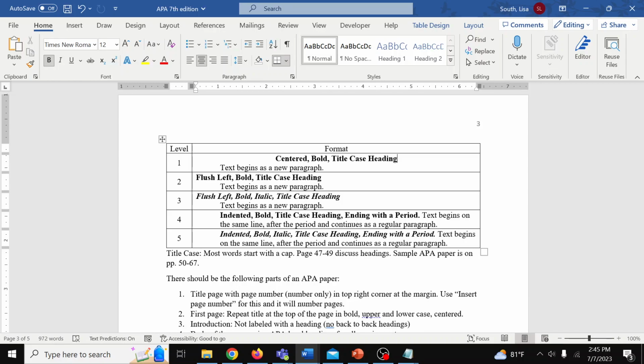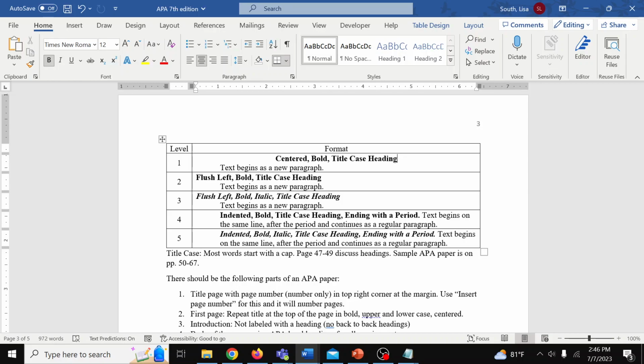And then you enter down in your double spacing, indent your paragraph, and start typing. Should you want to break up that level 1 topic for some reason, then you would use a level 2 heading underneath that. And that one is the same as level 1, but it's with the margin on the left, flush left. Few times we may use a level 2 heading, but rarely.